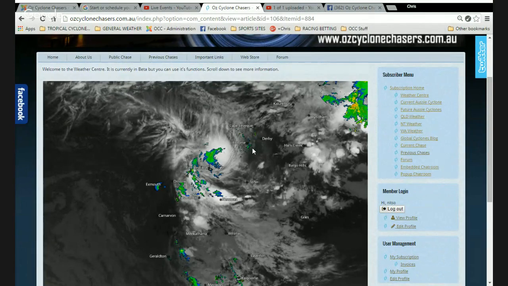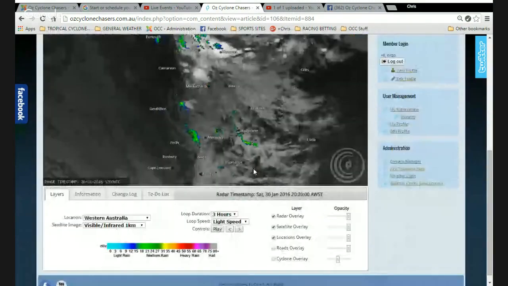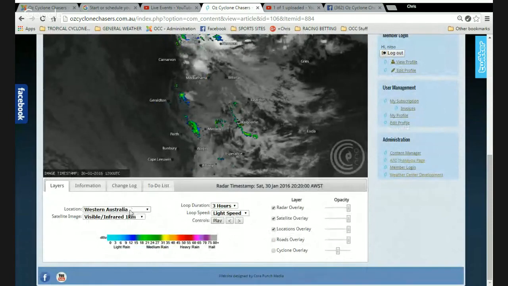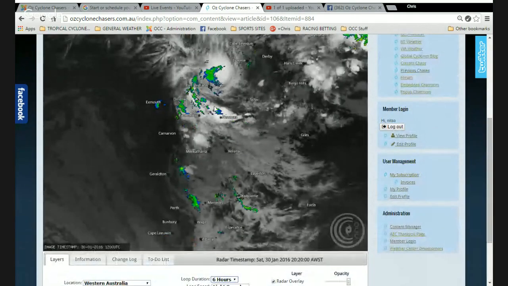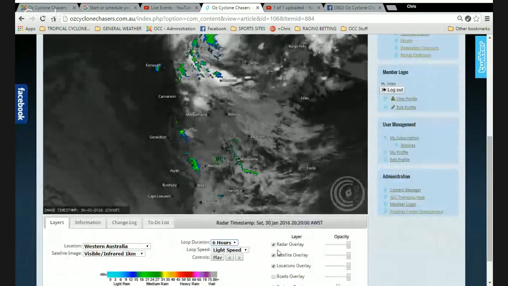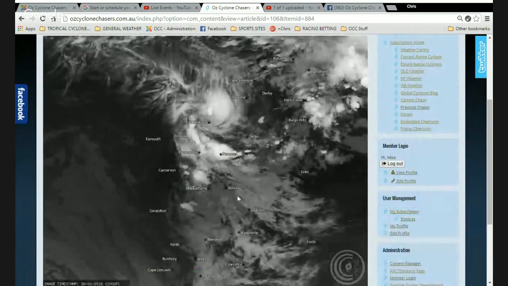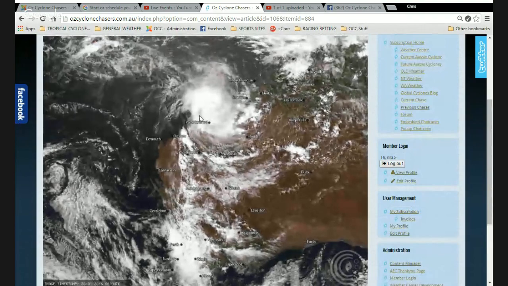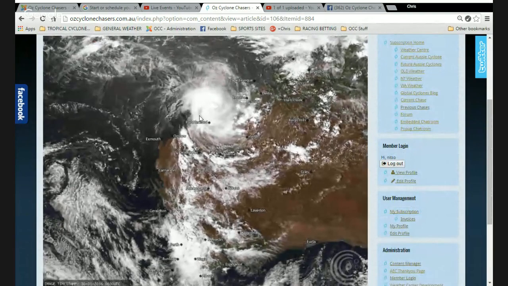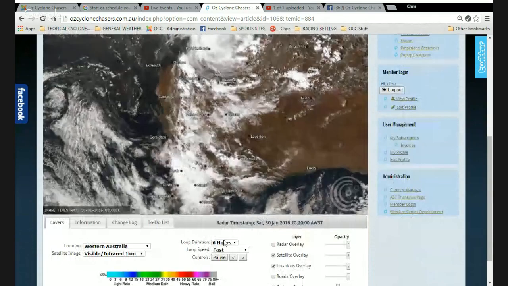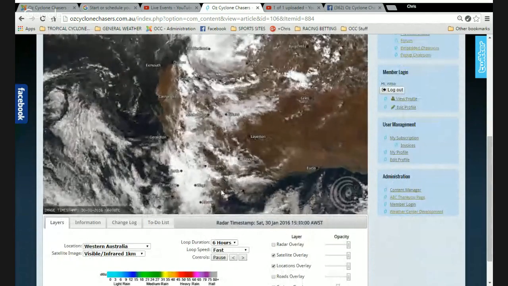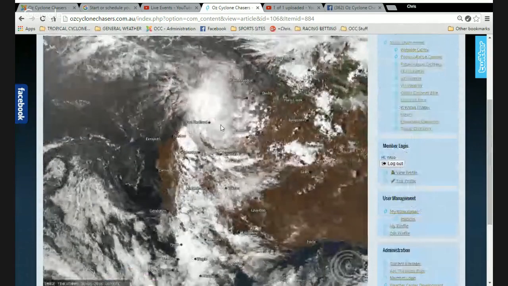Now, for those of you that don't know how to use this, we'll just go through it quickly. Basically, we've got the options down here that we're going to use, and what we want to do is have a look at a loop here, an animation of the system itself. I don't want the radar there because it clutters the image, so I take the radar overlay off, and I want it at fairly fast speed, but not lightning fast speed. So I hit play, and I'm going to have to wait until it loads. This can be a fairly lengthy process, especially if it's loading up 6 hours worth of radar images. So you're looking at around 36 radar images by the time it all loads up.